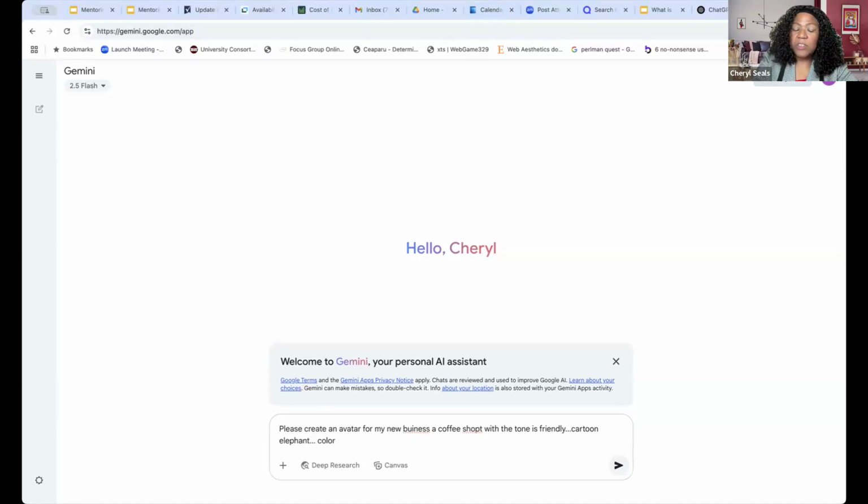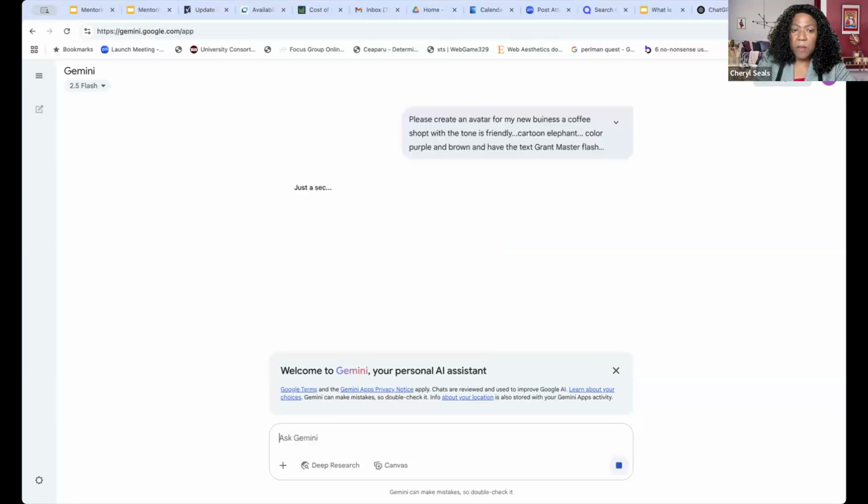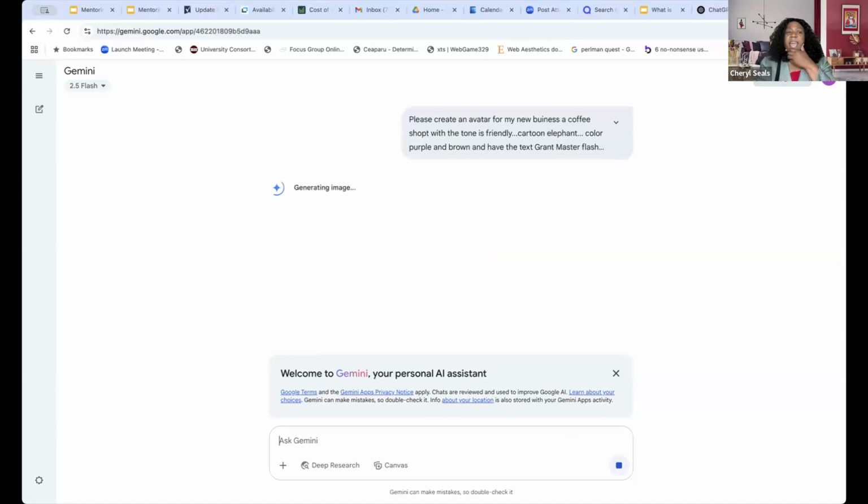I want to give it some colors. We said purple was for innovation, and brown was more of an earthy tone. And give it the text for it also. And we'll see, can it actually create an avatar? So with this, you can get it to create avatars.